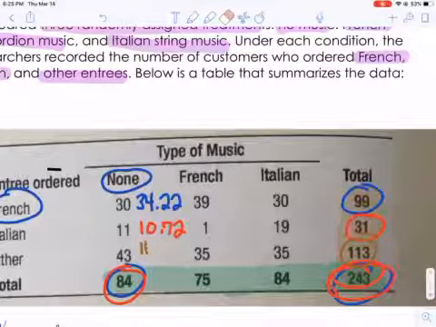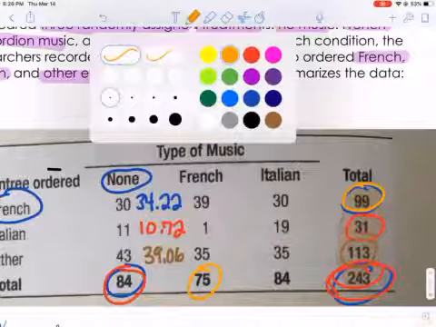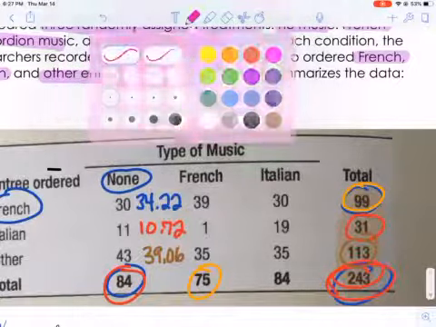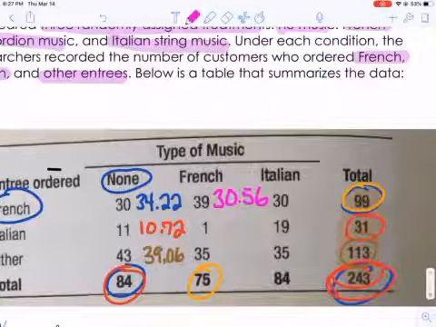I'm going to get you started on the French column here. We're going to do 99, this time times 75, divide by 243, and I get 30.56. This takes a little bit of work to get here, and eventually, in the long run, you're not going to have to do all this work, but it's a good way to know where these values come from. That's what you do to find your expected counts.